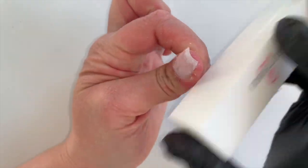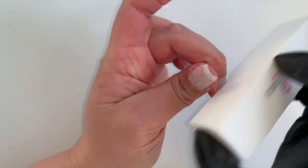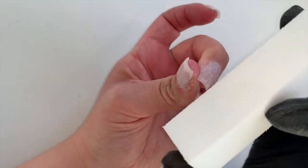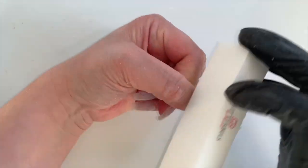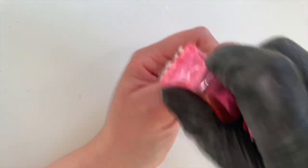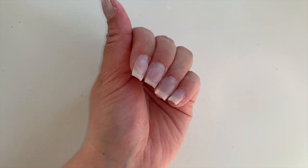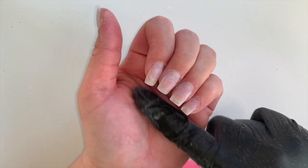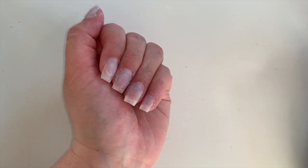So I'm just going to give them a buff now. And there we go, so there's my application done for my next gel design. So now we will get into the gel design.